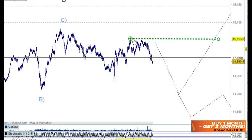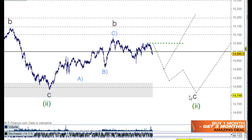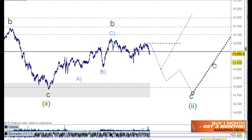This is 3 waves, so that's okay. Let's just see how they go. Oh, there you go anyway. Look, if that top gets taken out, you know what to do. Otherwise, Thursday is going to bring us lower, and on Friday we'll pick it up. But sometimes I have to say that the move up here has already started late Thursday afternoon, you know, after lunch or something. So just be careful about that. That's what you need to do.